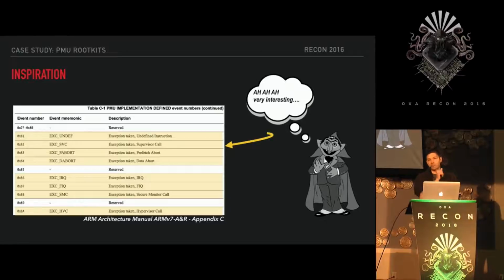Now, I will mention that ARM does have a count-all-exceptions event, and you could try to use that. The problem is that since the PMU interrupt is delivered via IRQ, and IRQs are included in all exceptions, you'll run into a big mess: a legit IRQ occurs, which triggers a PMU IRQ, and then you might find yourself in a messy interrupt loop. This, however, is perfect because we can pick, for example, supervisor calls, and focus on those.